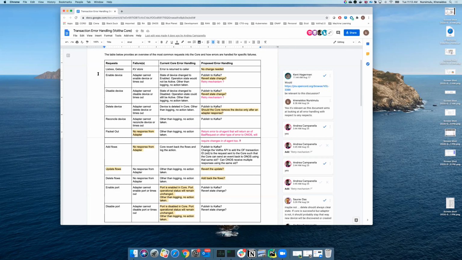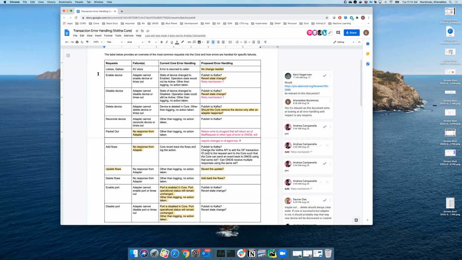You talked about a timeout between the core and the adapter. I almost think that even in that situation, the core passes the command to the adapter, the adapter essentially acknowledges to the core that it has received the command, and at that point, that's all the timeout should be waiting for.